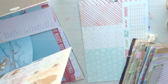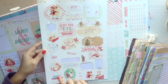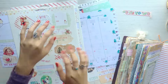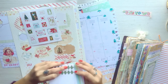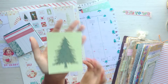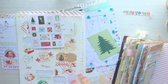Ooh, more stickers. Oh, Christmas tree. That song, Oh Christmas Tree. I'll use that one. So I'll use those stickers. I also have, where is it? And then I got these journal cards from Studio 7, I think, from Tuesday morning. And look at that, a Christmas tree. There you go. And all the colors kind of go together, they're all pastel. So that's what we're going to use.